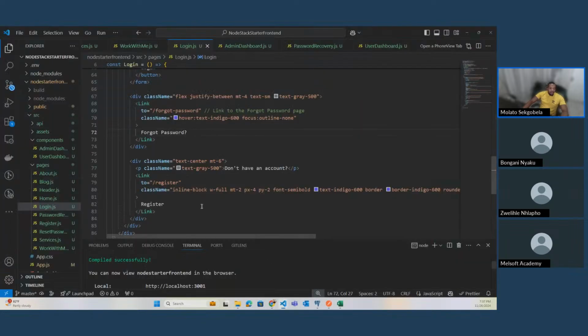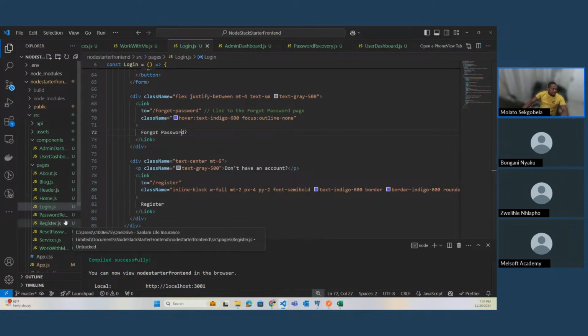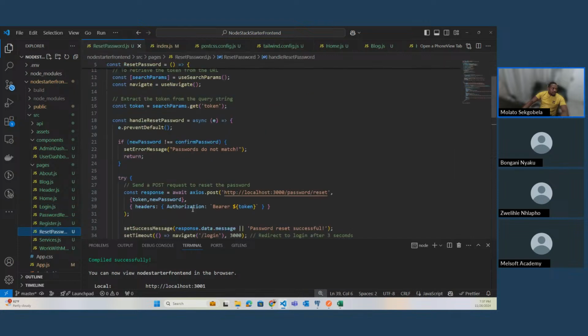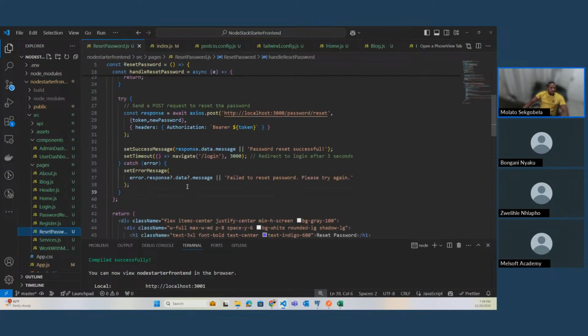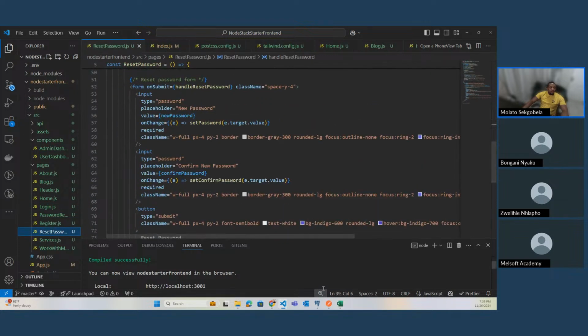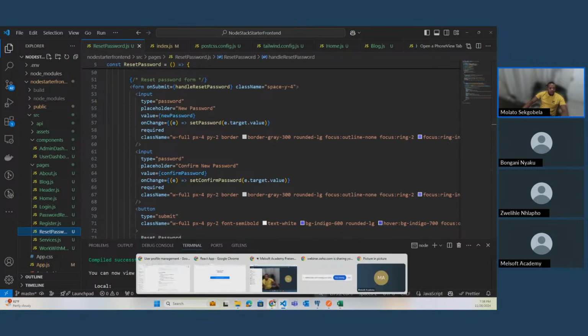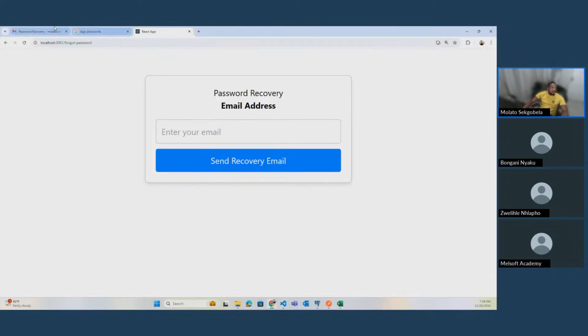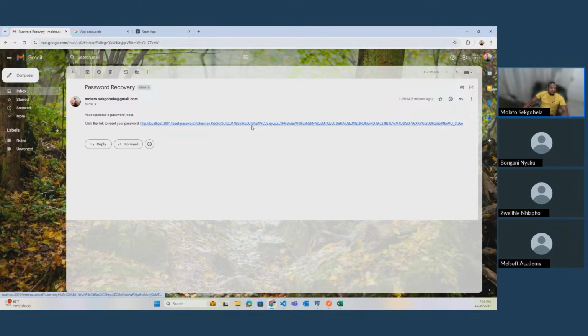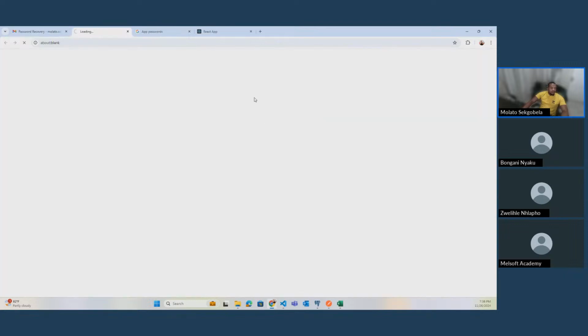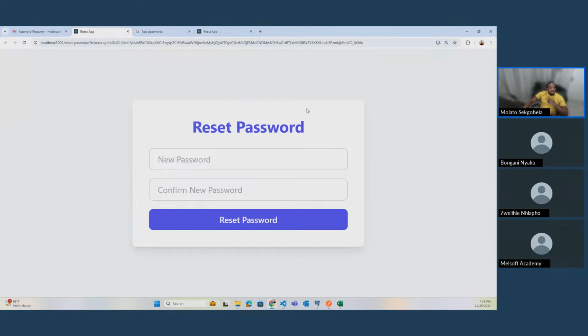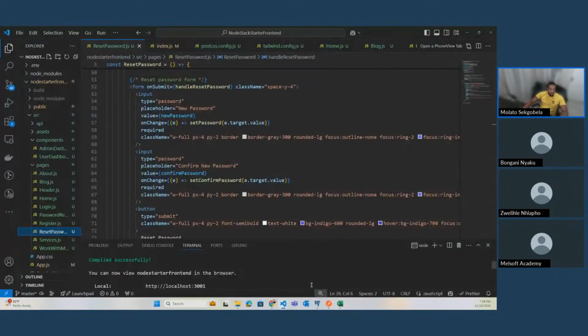Those are the two things where you reset the password. After we click on this link, the other page that I added is this one here. This is where it's going to take us, so that I can enter the passwords. So that's basically that.